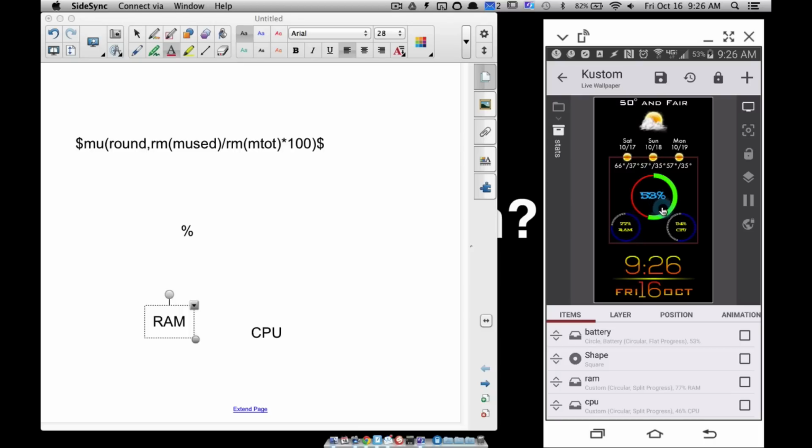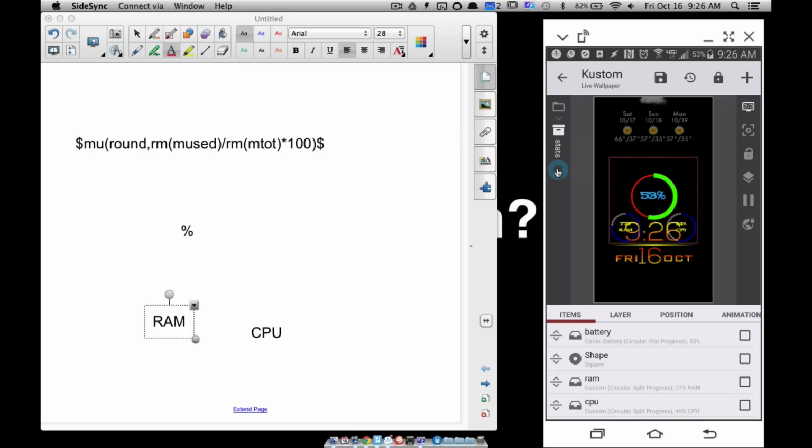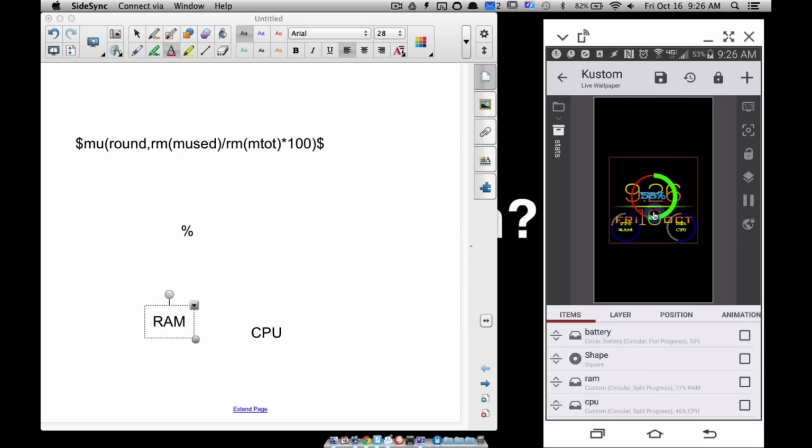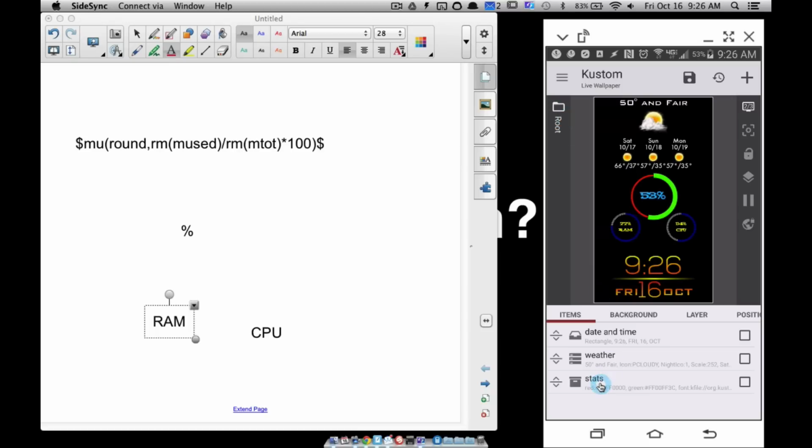Now, what do we want to do here? So let's see. Going back to animation, screen 1, screen 2, screen 3. Here's what I want to happen. I want this thing to only show on screen 2 because that's where it looks nice. If I go to screen 1, the time and the stats are overlapping, and if I go to screen 3, same thing with the weather. So what I want is for this entire component to animate.